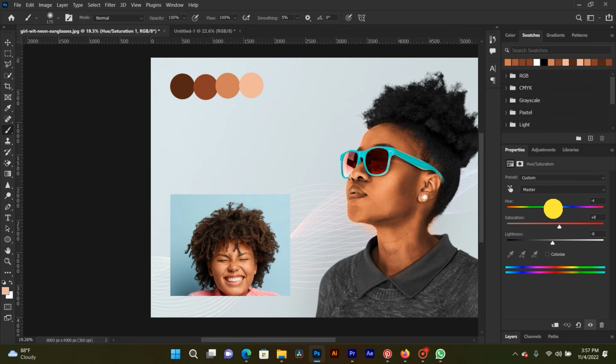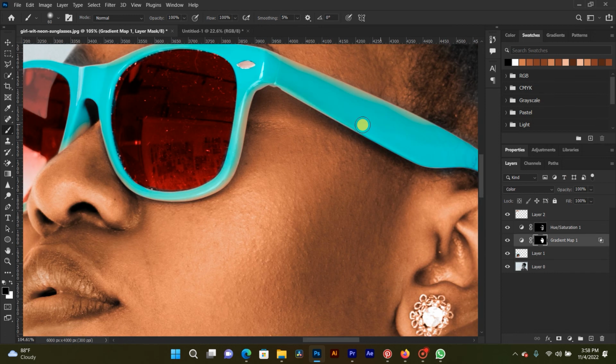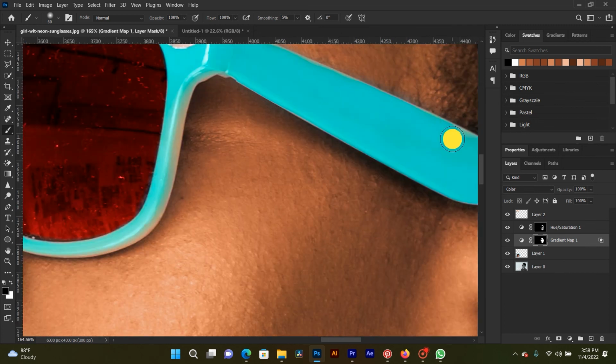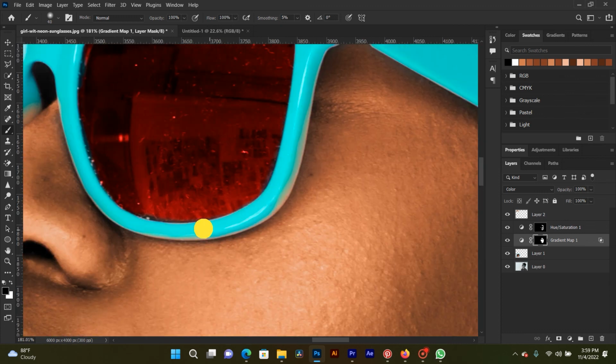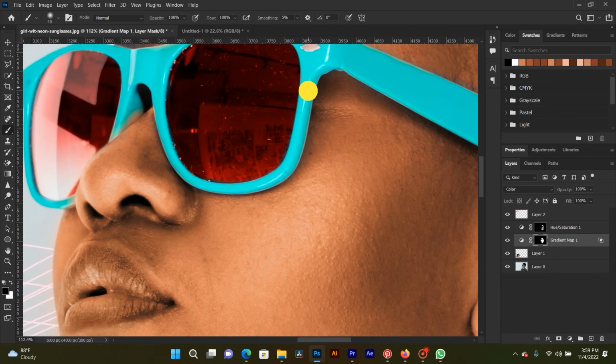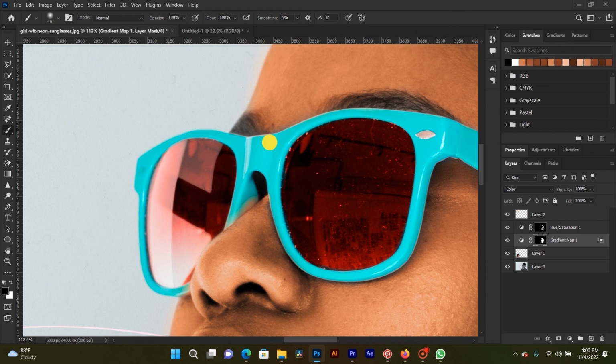You can also come back here and play with it. We are using black to clean it.